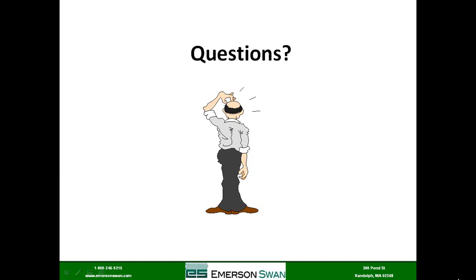Question from Louis: does it matter hunting for the BTU rating on a ModCon boiler since they now vary from 80,000 to 300,000? Hunting meaning getting something as close to the right size as possible. I still think so. Even though they do modulate, they have limits on how much they modulate. They have their turn down ratios. So getting something as close as you can get to what you need is obviously the best way to go. Short cycling is a fact of life with ModCons, but we'd like to make sure it short cycles as little as possible, and it's priced right, obviously.